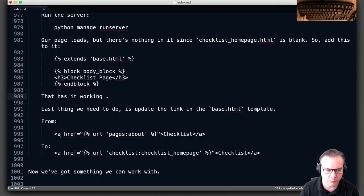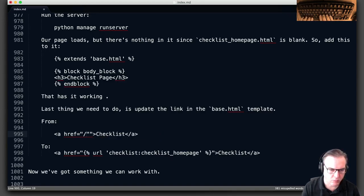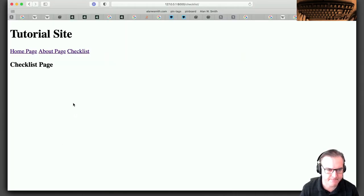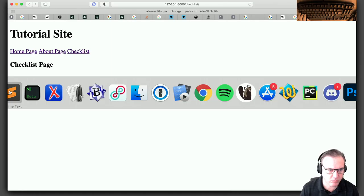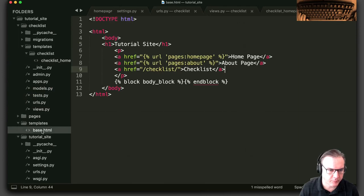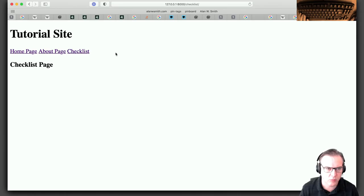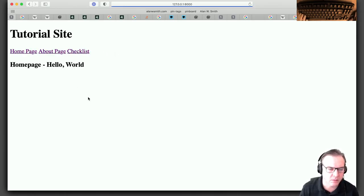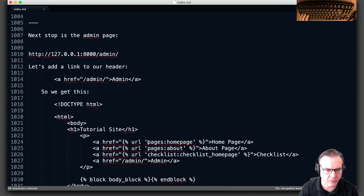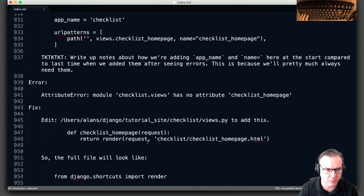Last thing we need to do is update the base template from checklist to checklist. Whatever. Templates. There you go. Now we got something to work with. Next up, look at the admin page. Wait, we shouldn't create the superuser up here then.